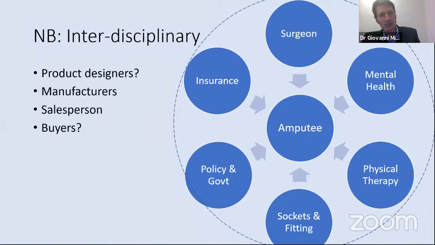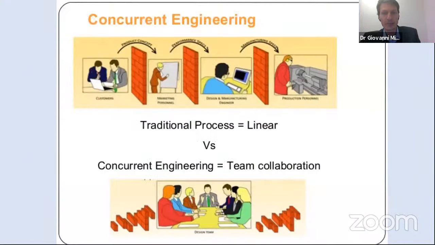And what is outside of that circle is the product designers, the manufacturers, the salespeople, and also important are the buyers who are buying those materials into the country, who are negotiating supply agreements and creating sustainable pathways for products to get in. Otherwise, the clinicians can't do their work. So this is an important aspect to this.